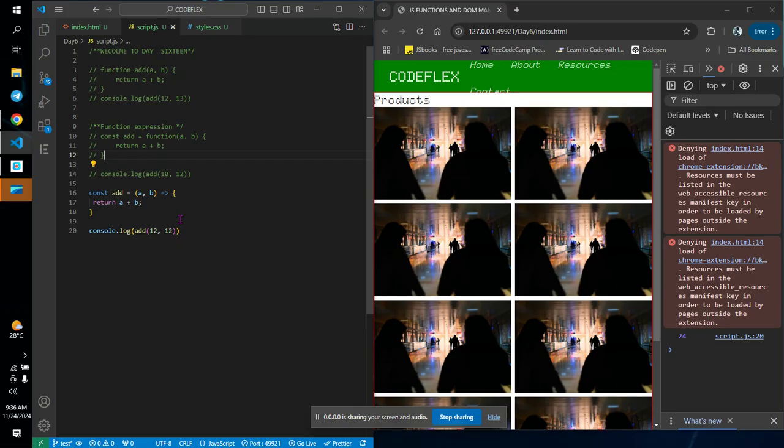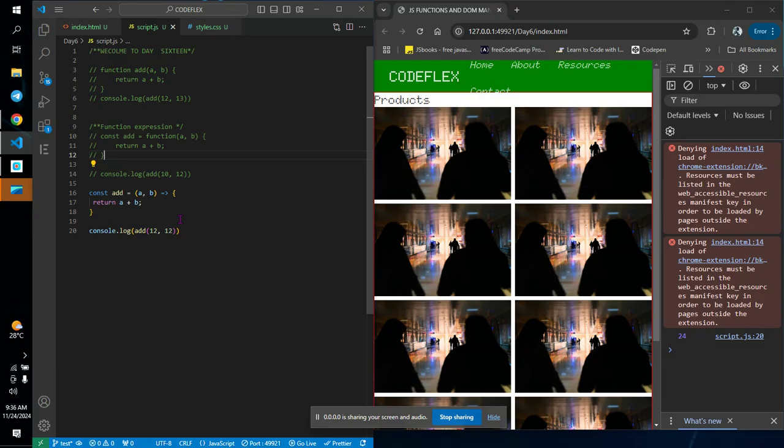And since the task was to create a simple calculator that adds two numbers together, you are going to look at the add operator and also DOM manipulation, because you need to have a glimpse of what DOM manipulation is before you are able to complete that task. Now, what is DOM manipulation? DOM simply means document object model, and DOM manipulation simply means you manipulating your document object model.